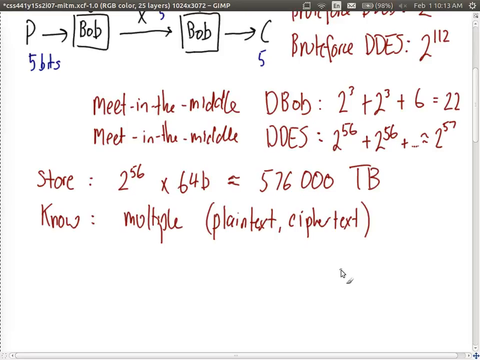Even though that storage space may be considered not practical today, there may be ways to reduce it, to cut down on how much we store. And double DES is not considered a good design because of the meet in the middle attack. This was known, and people therefore designed triple DES. Encrypt, encrypt, encrypt 3 times. And you can't take the plaintext and the ciphertext and go back to get the same point. So you can't meet in the middle in that case. So triple DES is considered secure.